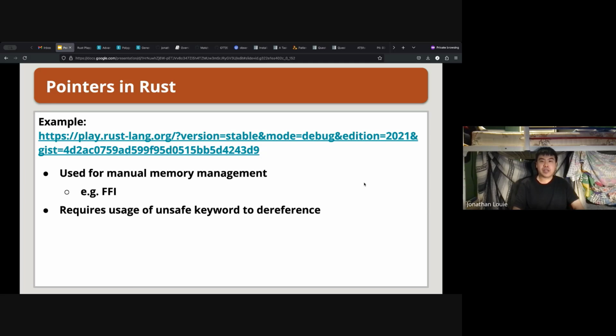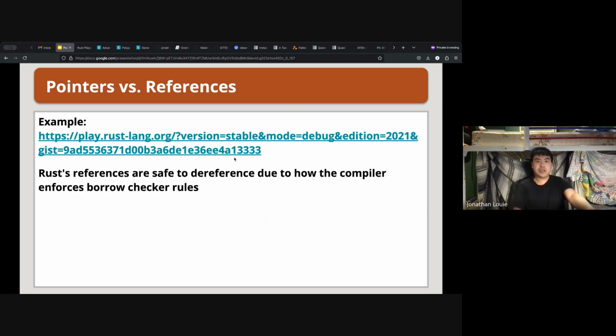And again, I want to stress that you do require the unsafe keyword whenever you want to dereference a raw pointer in Rust. That is in contrast to Rust's references. Rust references are a little bit different. They're meant to always be safe to dereference.